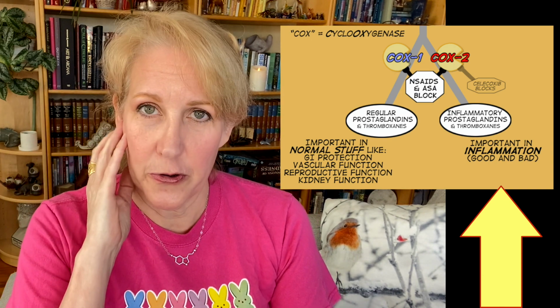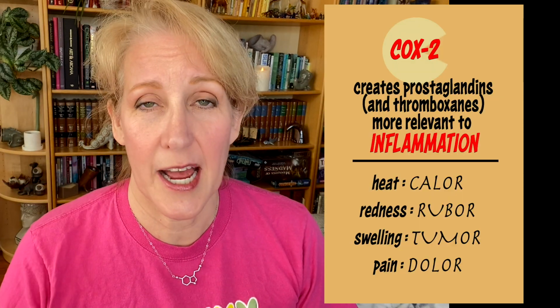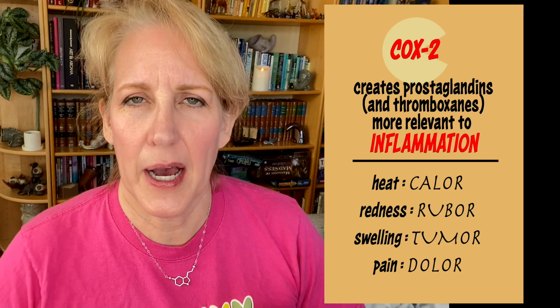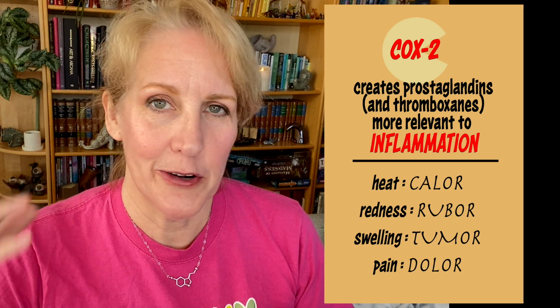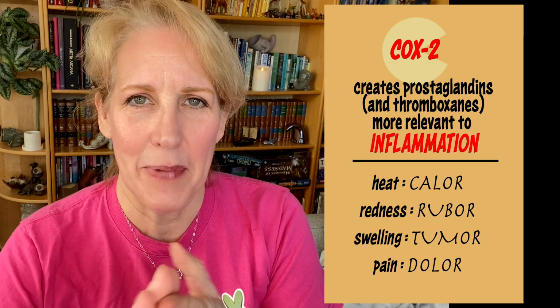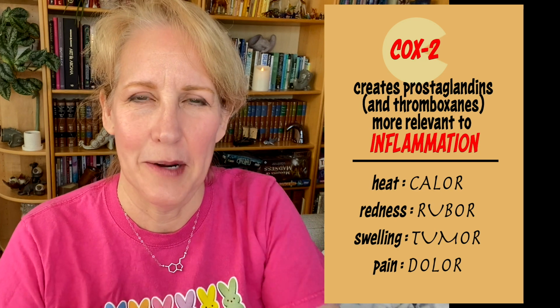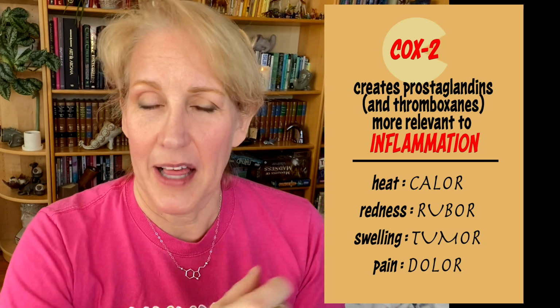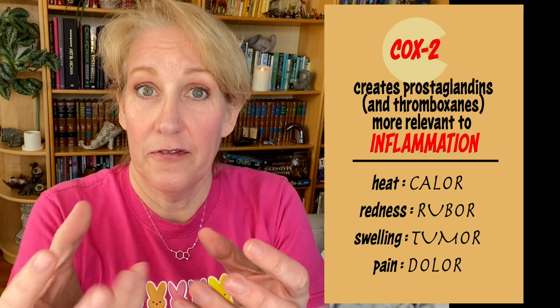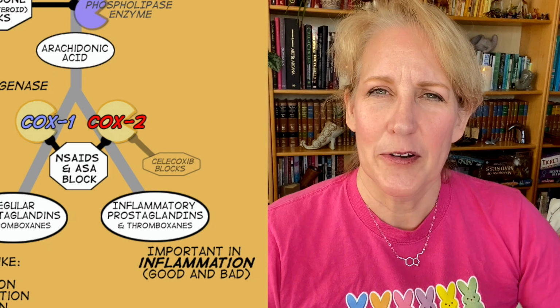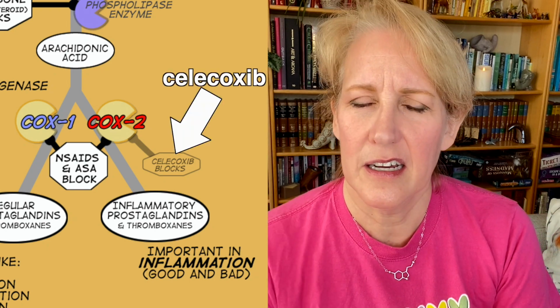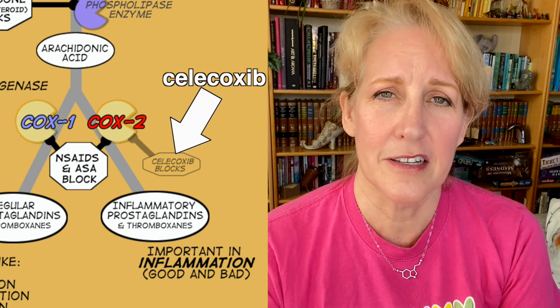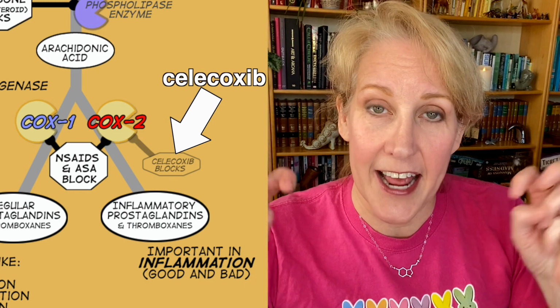And the NSAIDs generally are used for inflammation and pain. The COX-2 enzyme is the one that is released. It can sort of be anywhere in your body, and it's released when there's injury, inflammation. You'll remember inflammation is heat, redness, swelling, and pain, right? The 4 cardinal signs. Remember that from A&P. And that's not the usual run-of-the-mill signaling molecules. Those are going to be the ones that are responsible for that feeling of pain in the sensory nerves. So if there's some way to selectively inhibit the COX-2 enzyme, that's like the best situation. Unfortunately, there's only one drug on the market that is FDA approved, because of various side effects in terms of NSAIDs, meaning NSAIDs plus aspirin.